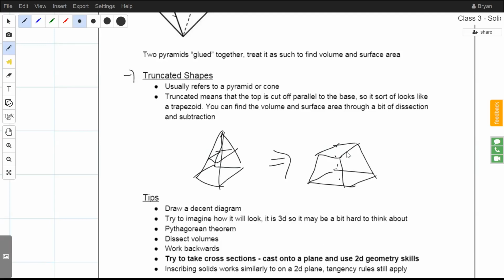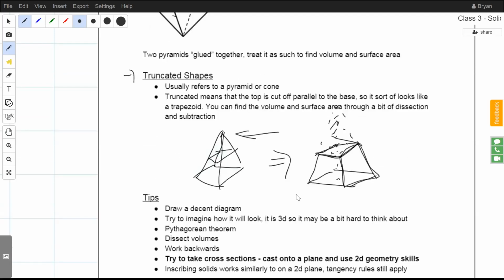And it's important to know that the top base and the bottom base are indeed parallel, or else it wouldn't be a true truncated shape. And the only way to find the volume of this shape would be to assume that it's a full intact pyramid and subtract off this missing part. You can't really find the volume of this directly. And the same thing with the surface area. You can sort of find the areas of this base, but you'll need to figure out this base as well, and then you can just add the areas of the trapezoids here if you know all the measurements. The surface area itself is not that big a problem. Volume is.